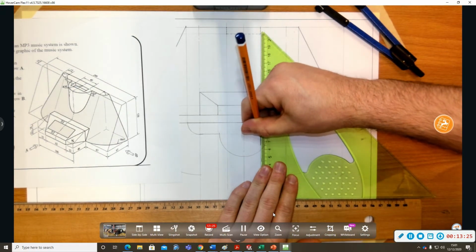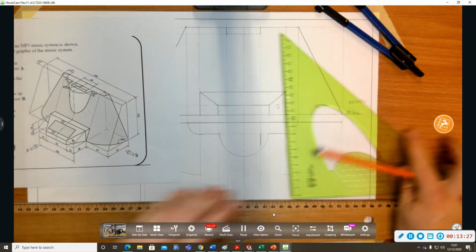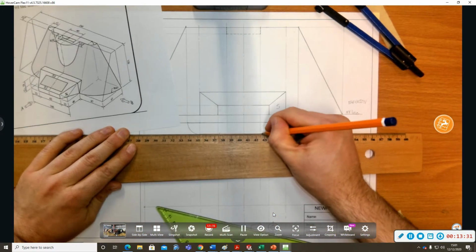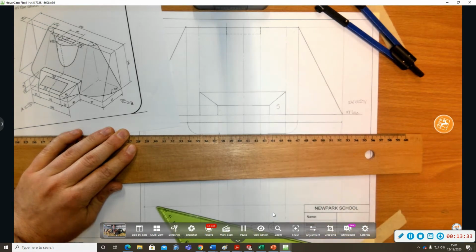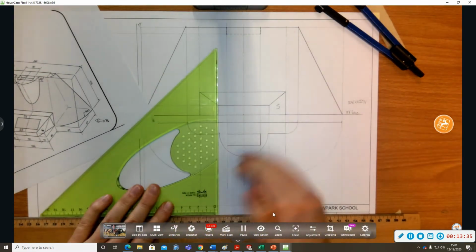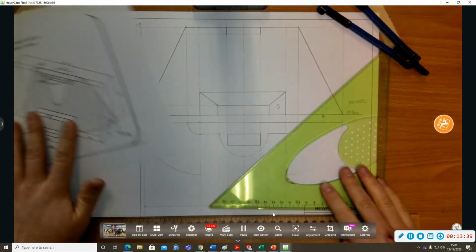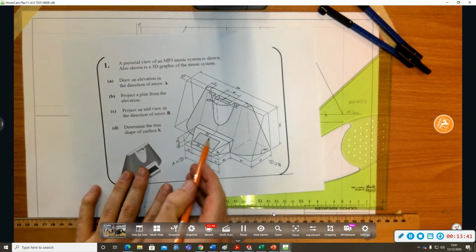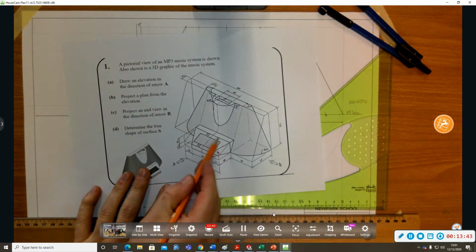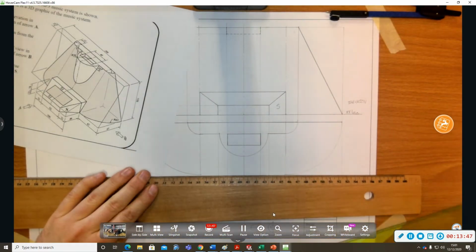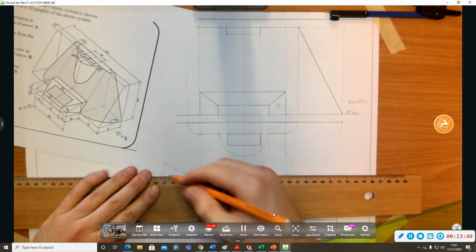So heavy line there, 15, over to there. Now I can do this guy here, so that's a heavy line in plan. So I'm going to heavy across there. I'm a bit inaccurate that I'm going to have to fix.